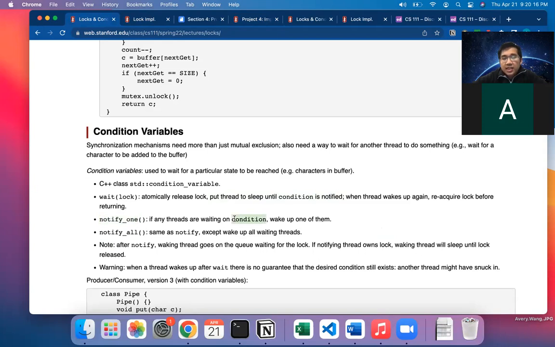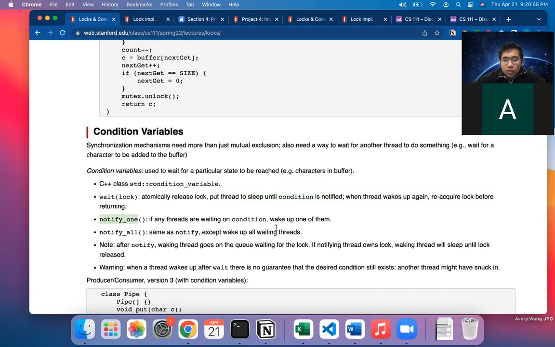Your condition variable needs to keep some data structure, probably a queue of all the threads that are waiting on it, so that whenever you call signal or broadcast, you can go through that queue and wake up one of them. Now, remember, what does waking up mean? Think back to that flow chart. Putting a thread to sleep is not yield, because yield puts it onto the ready queue, where it becomes ready to run. No, this thread is not ready to run. It's waiting until someone else calls signal. So putting a thread to sleep is not the same as yielding. It should not go back onto the ready queue. Instead, it should be put into the queue for the condition variable.